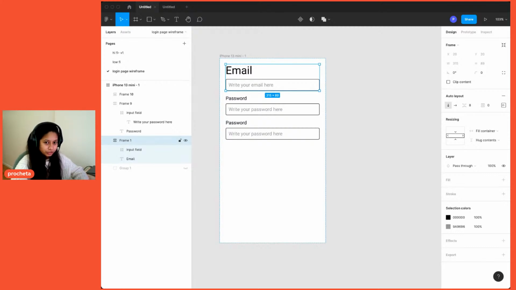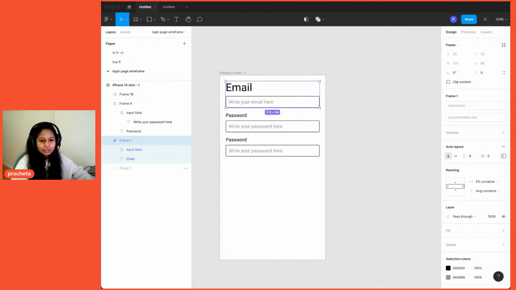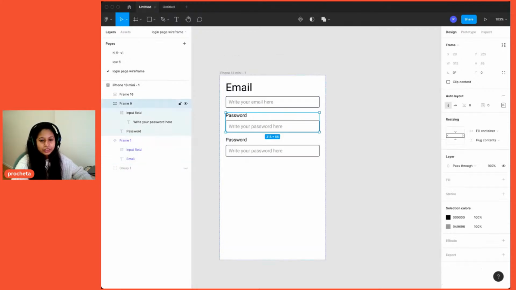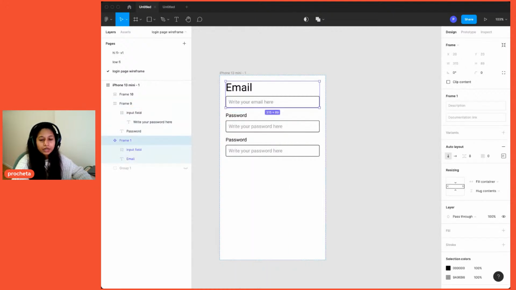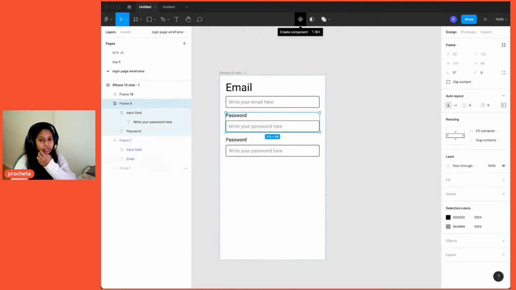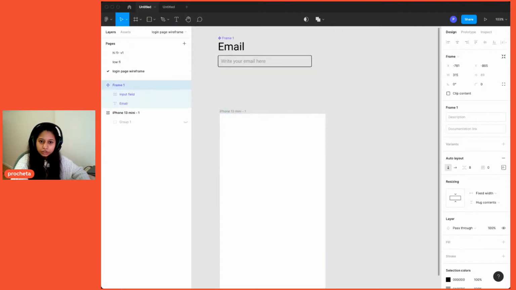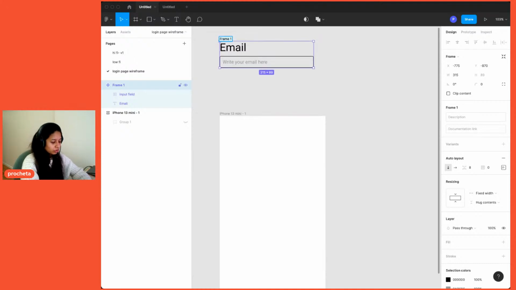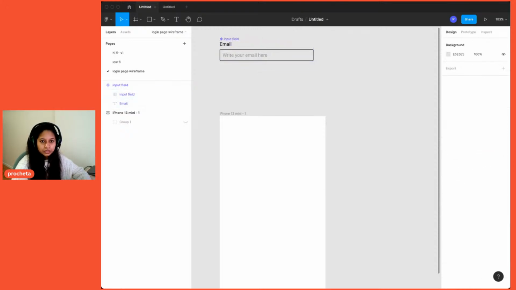We have the cool feature that's called component. So how I did that: you click on that and right click, there's an option to create components, or you can find it on top, these icons mean create components. So I just created a component of this, and I'll keep it outside of my main screen, main frame. So that is my input field. And what is the text size? I want to keep it, for example, 16.